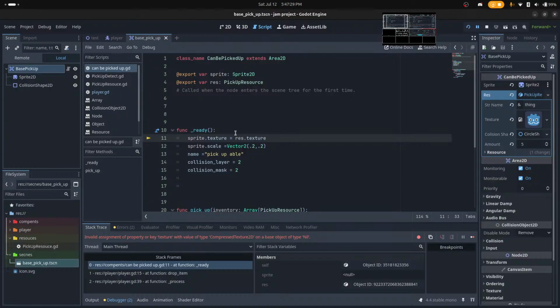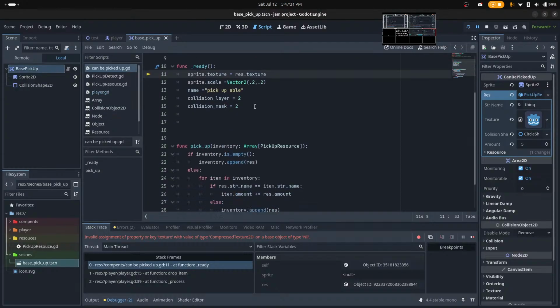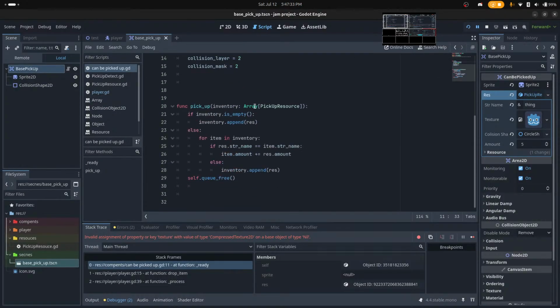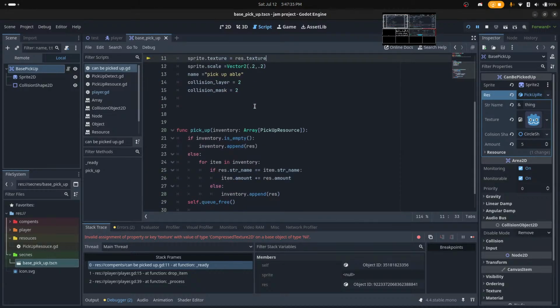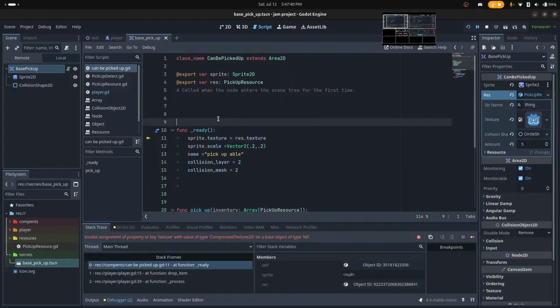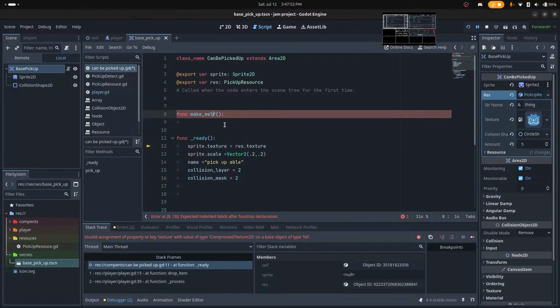In that case, ready, pick up. Should this be containing drop? Or func make go. Or make children. Okay.